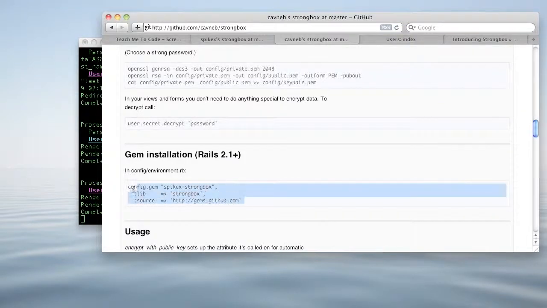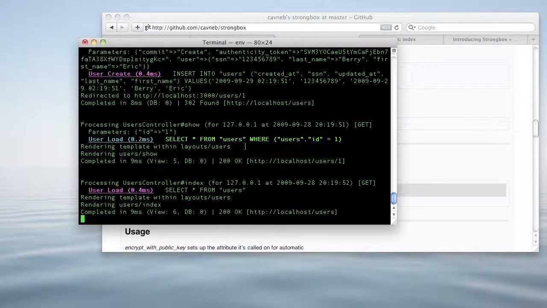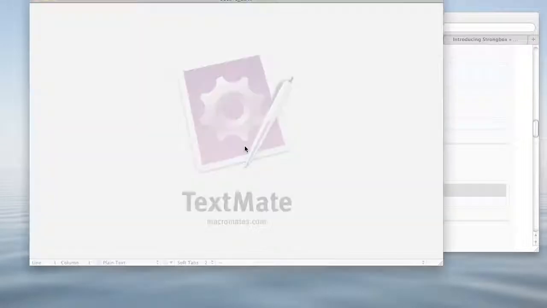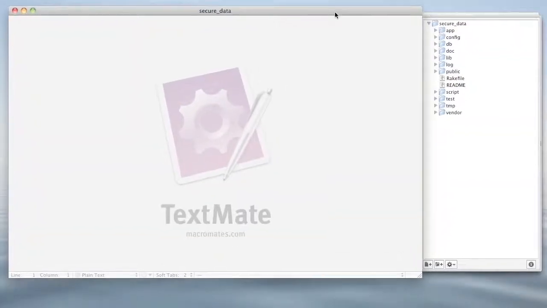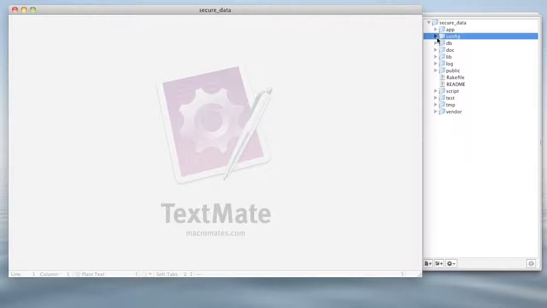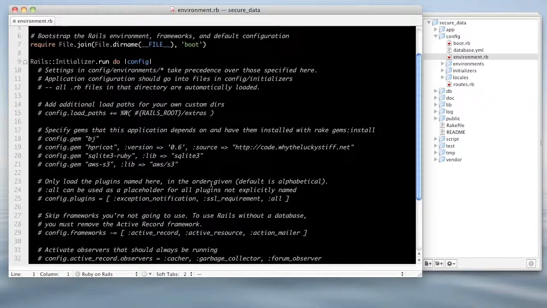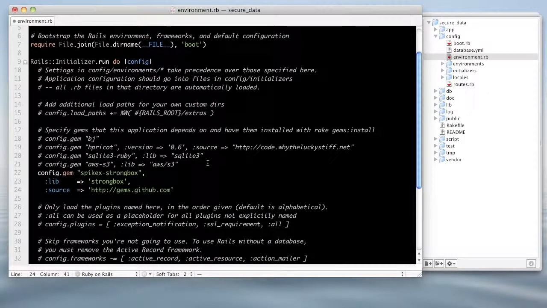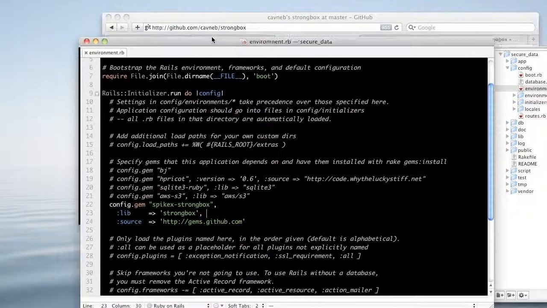So the first thing I want to do is add the requirement for the gem. So let me open up this app in TextMate, and we'll go into our environment.rb, and we're going to add our gem.